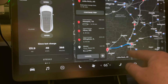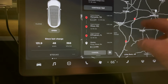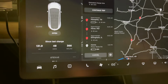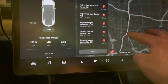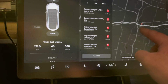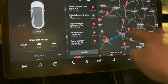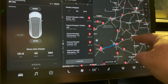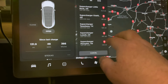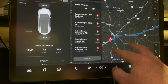Anyways, we'll make our way up into Missouri and then into Illinois for Effingham, and that should technically be our last stop. However, if we look at the map here, there is another charger here that we might tap into, and it looks like another one there. So we'll see how it goes. It is definitely faster to charge more frequently for less time than it is to charge for long periods at one charger. So if it's possible, that's what we're going to do. We will just have to wait and see in the morning.